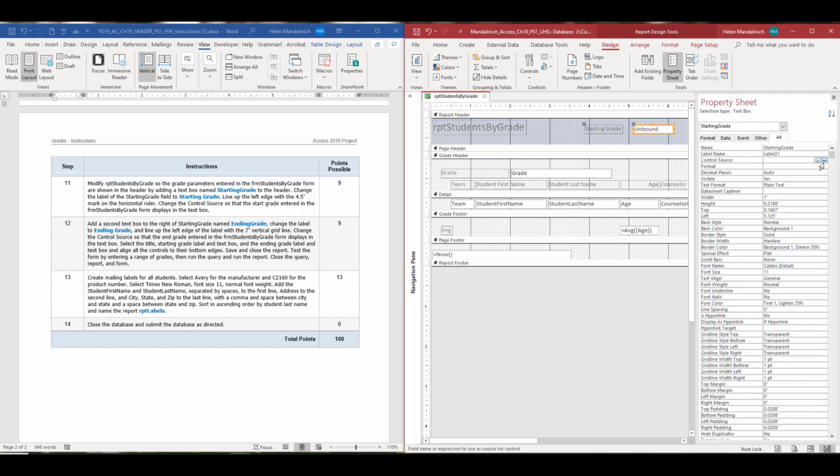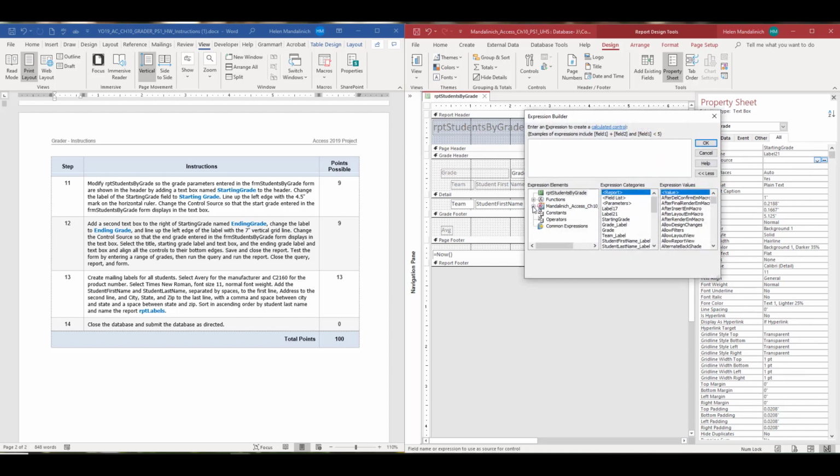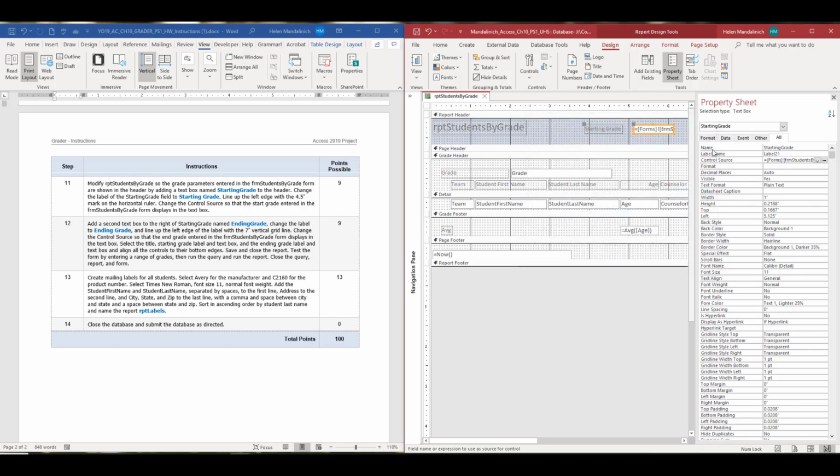Then in the control source I'm going to use the build, and we're going to do the same thing: our database, forms, all forms, student by grade, txt starting grade. Okay, so this is going to pull whatever was entered in that form.